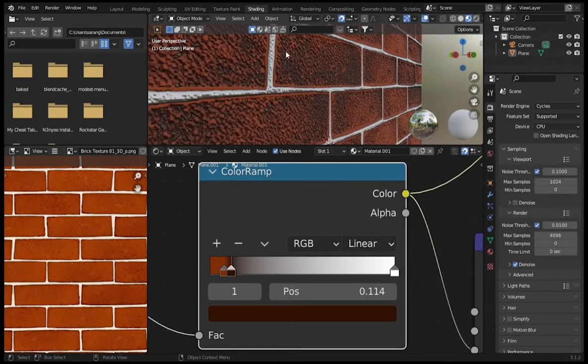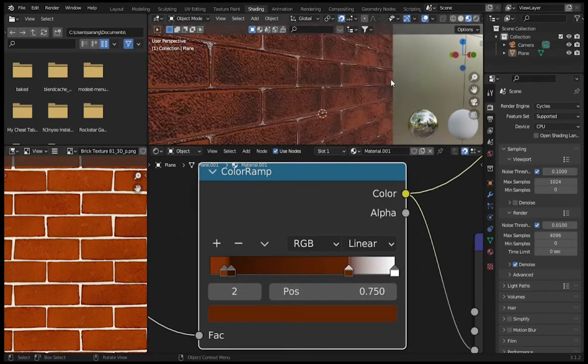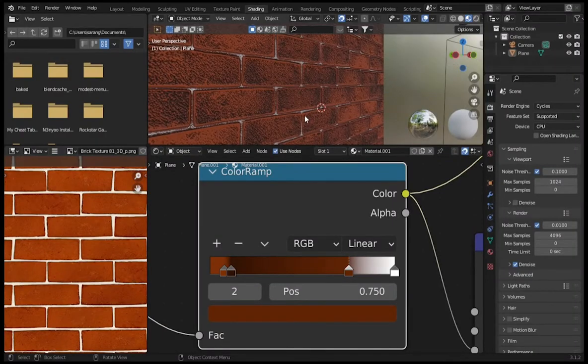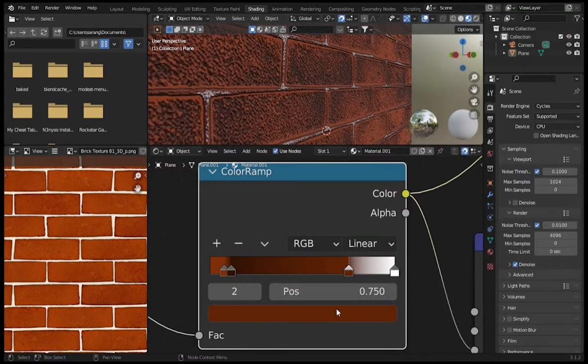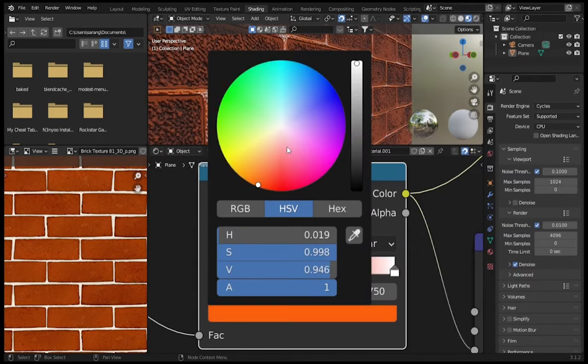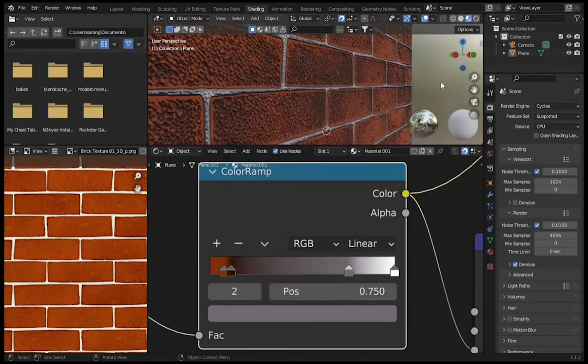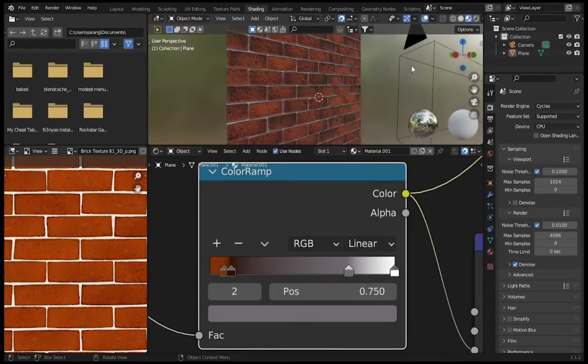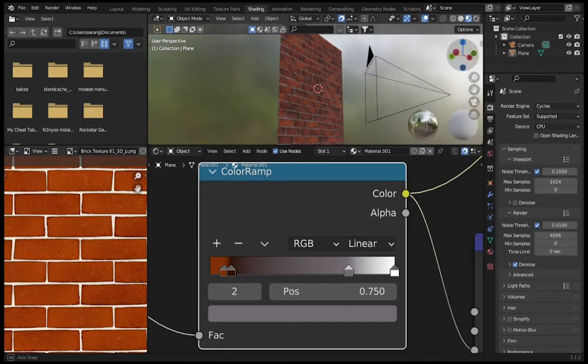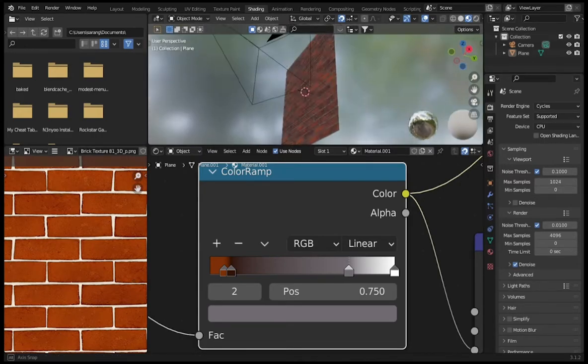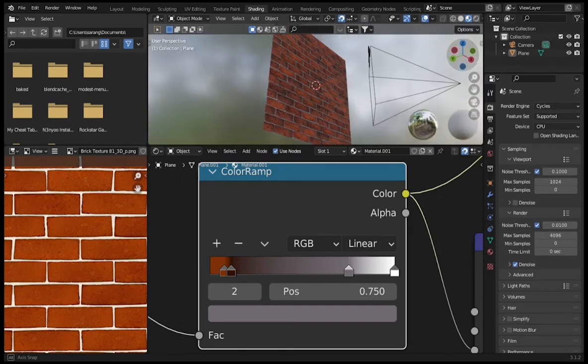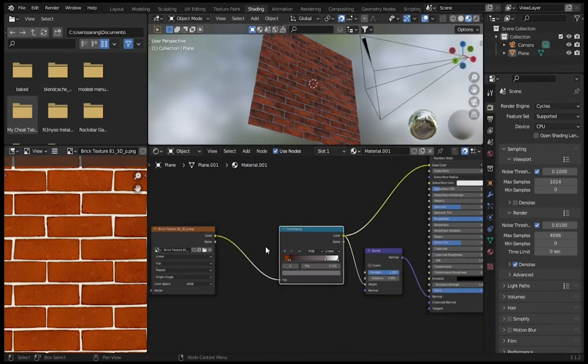Now if you wanted to have a little more detail in the white part of the cement, you add one more, bring it here, boom, you get that. But I prefer it not being this color. I prefer it being white. I'm going to make it a little bit darker. Yeah, that should do it. Now it looks like a proper brick wall. Nice. Looks realistic enough. This is the entire thing.